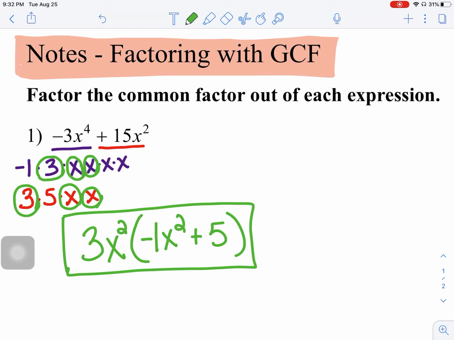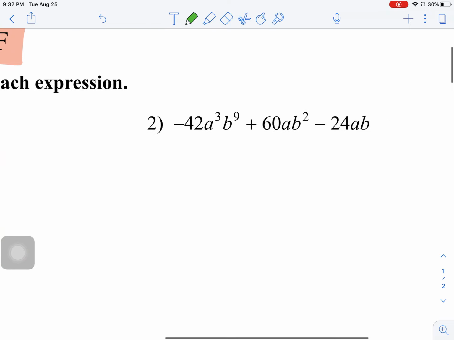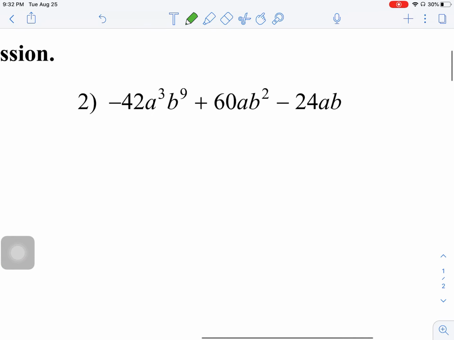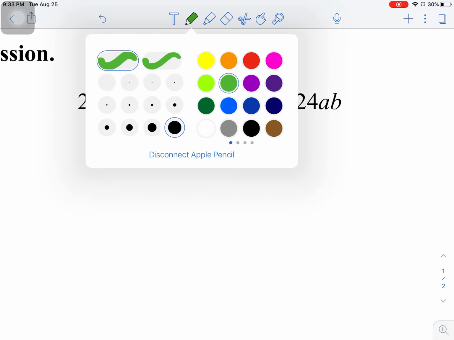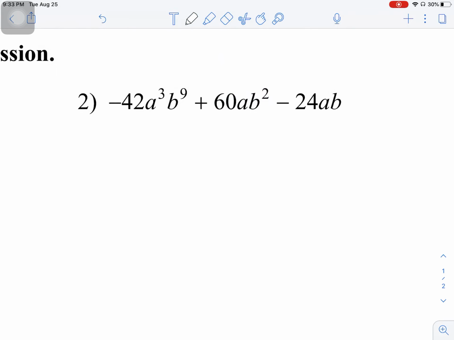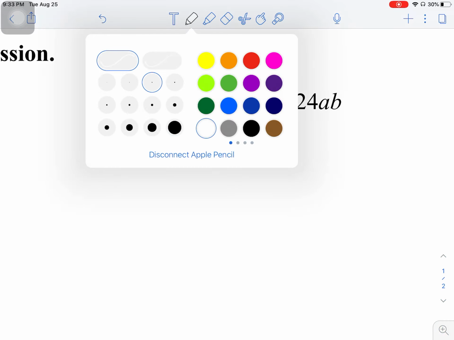And that's basically what's called a prime factorization, or if you remember doing factor trees. So that's one method to do these. Okay, I'm going to slide over to the next little problem. And I'm not so sure I want to do a prime factorization for negative 42, 60, and 24. So there's another method. I'm going to take out that 2 for the number of the problem, so I have some space to work.